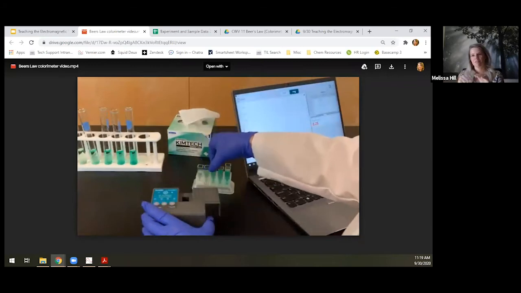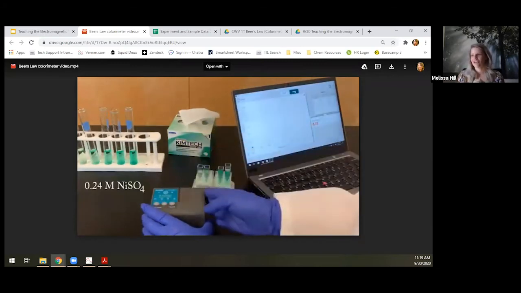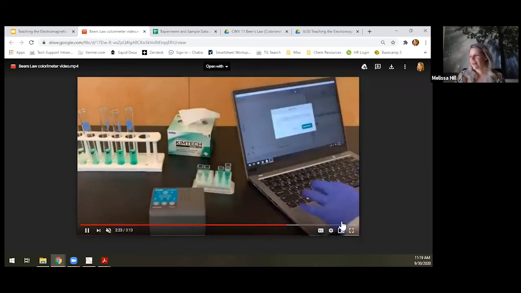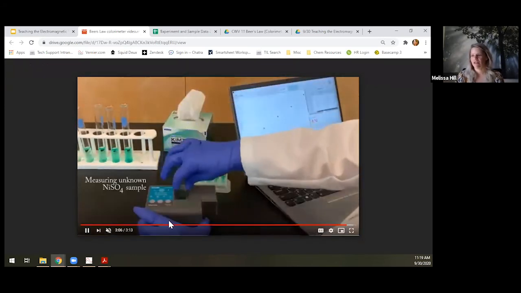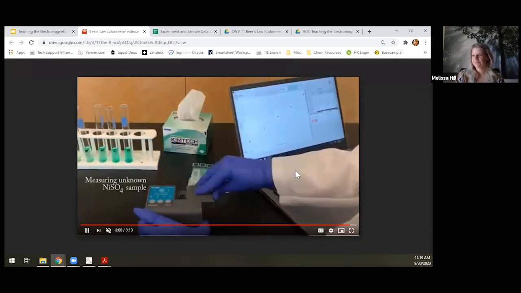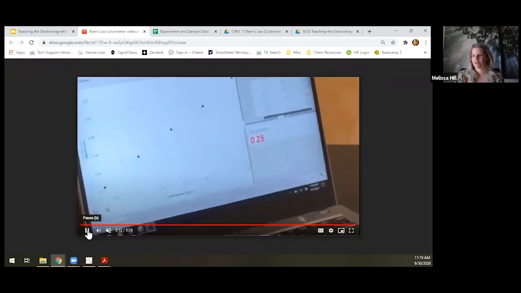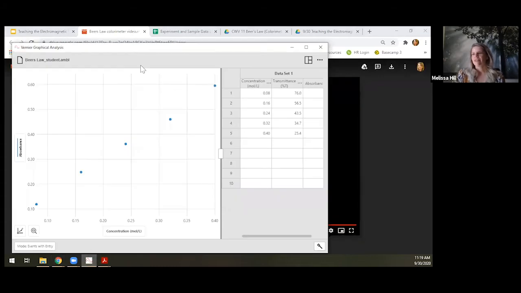So on the screen, it's the concentration, which is directly from the lab write-up. And then you see me typing in there that this is the concentration, and you can see the data set going in. And then at the end of this, I do have the unknown sample. And we zoom in on the unknown sample so they see what the actual absorbance was. And then you give your students this. So this is the graphical analysis student version of the data set. So it just has the raw data.